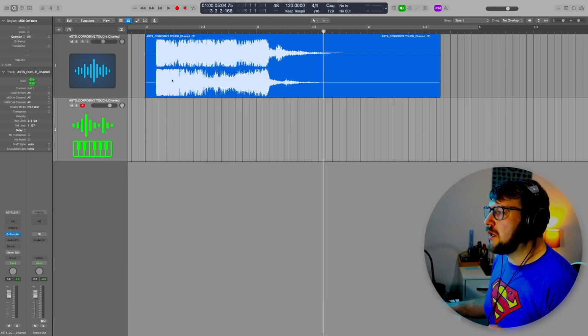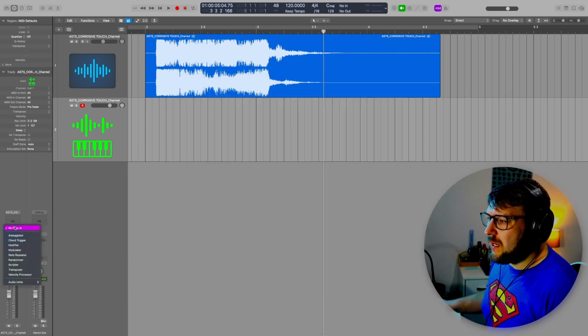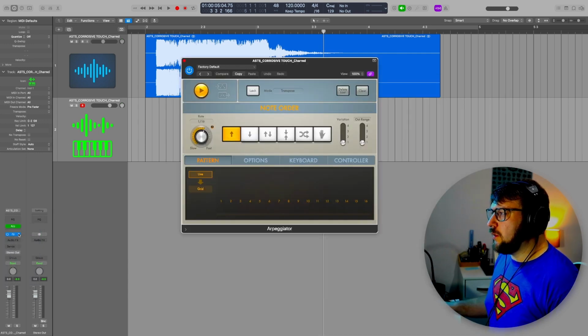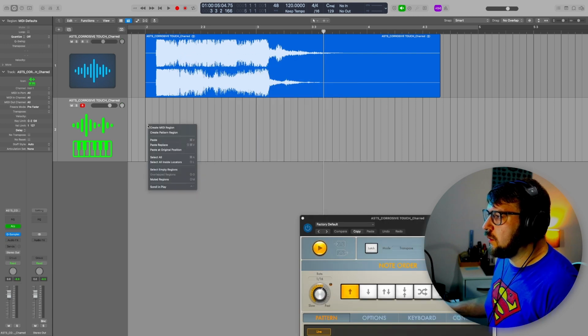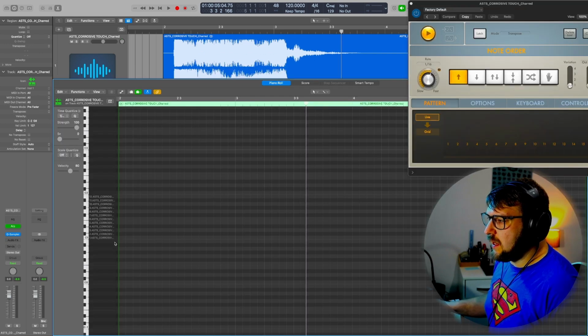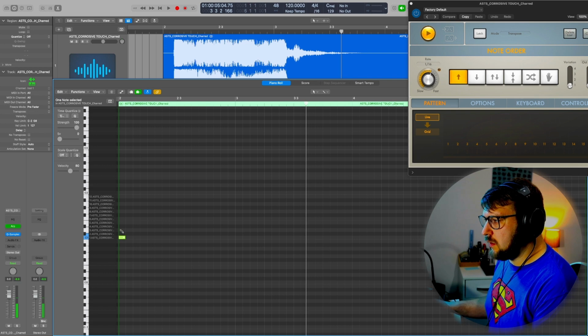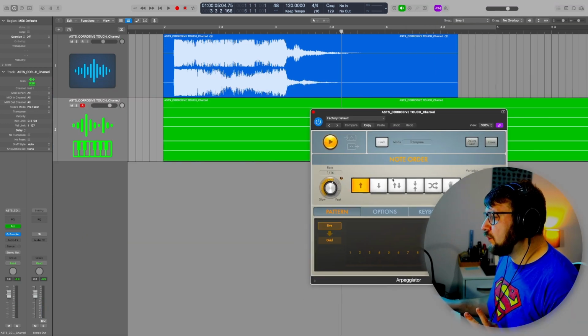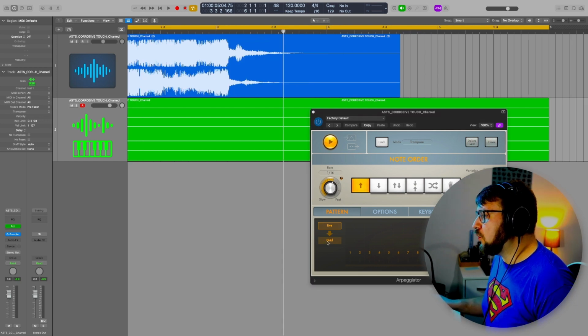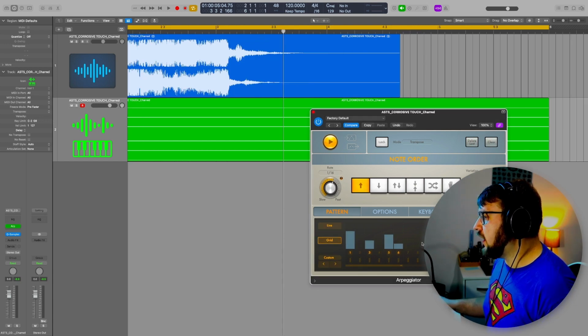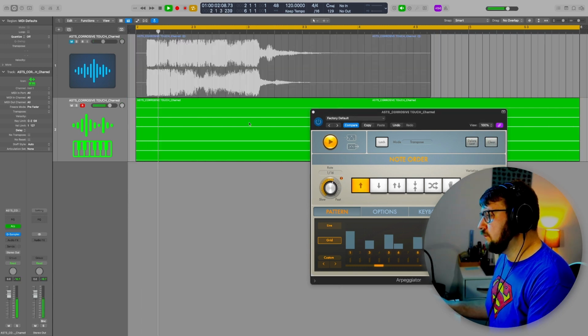It's all mashed up. We can now go to the MIDI effects, and what I'm going to do is just arpeggiate. I will create a MIDI region. You can see there we've got all of our sounds. Let's just say these are the sounds that I want. Stretch them all to the end. Now we can say we want this at 16th notes. We just need to set the grid, create a rhythm. Okay, and press play.